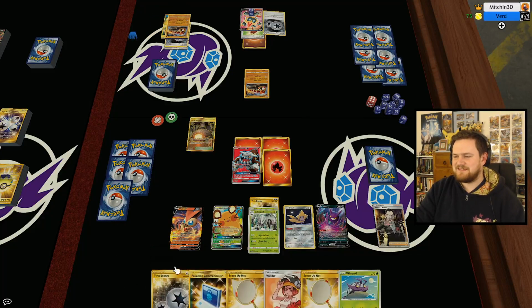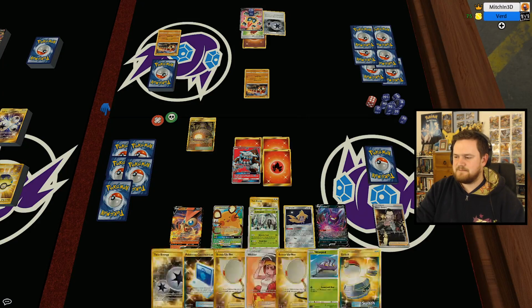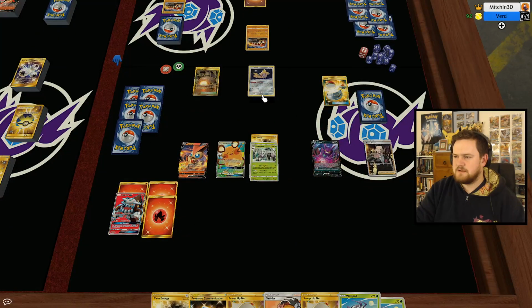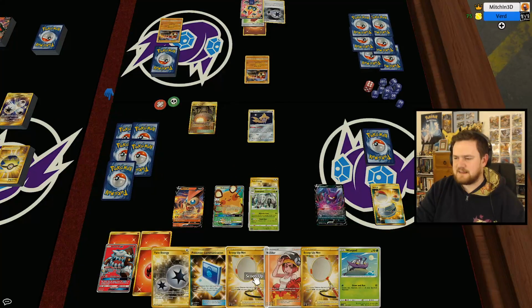Like, it doesn't surprise me, guys, if he's holding a boss's orders in hand, by the way, because, as you saw in the first game, Mitch's has always got him. There's nothing else I can play from my hand, though, so I'm just going to pass and hope you don't have it. Alright. I'm going to switch into... Don't have it yet. Jirachi. Oh yeah, yet. That's the key term.